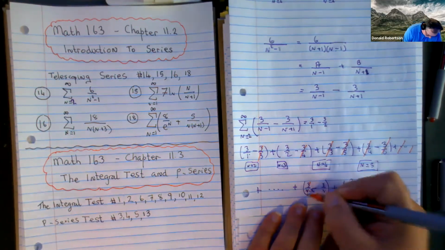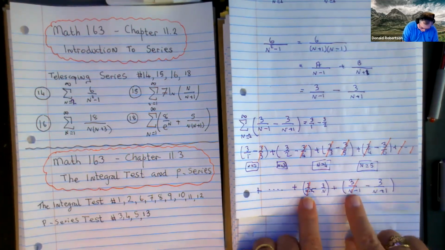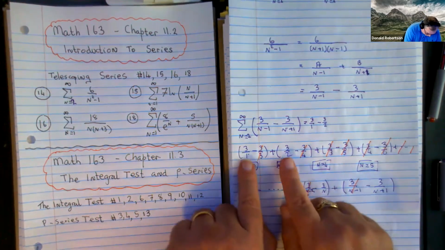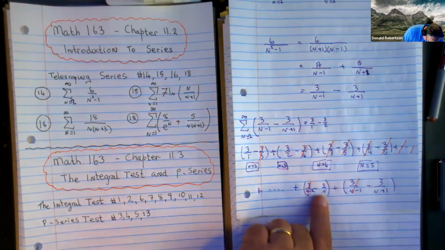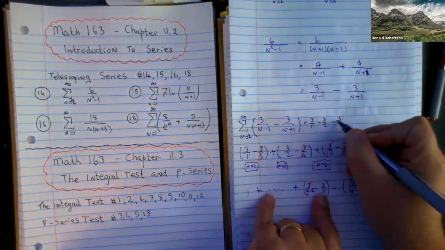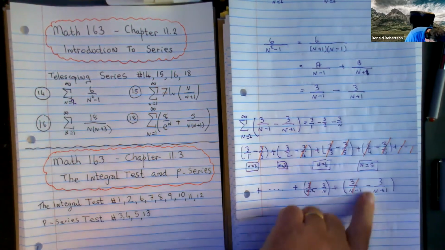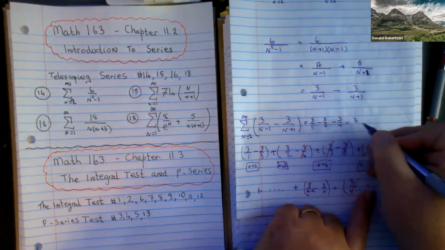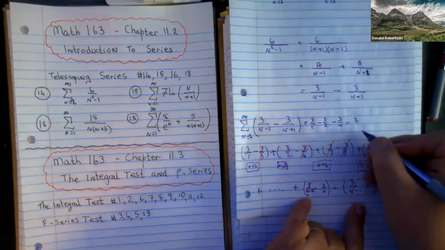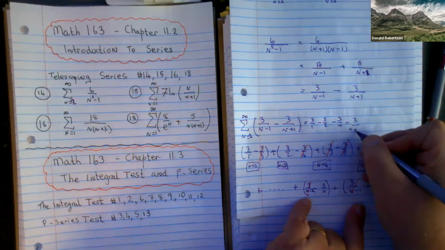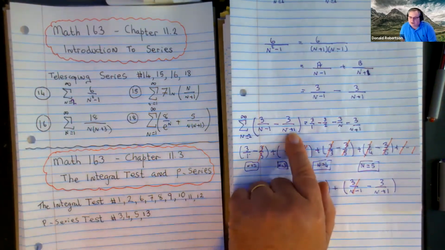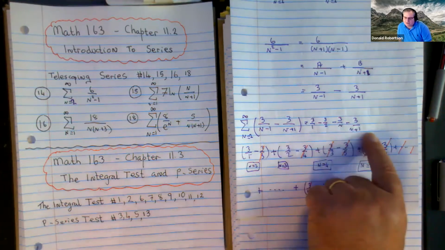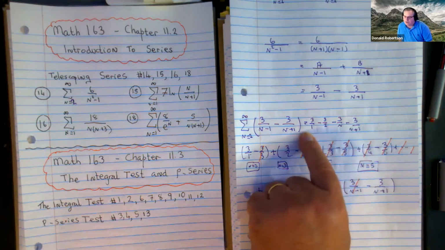Now, if the 2 guys that survived are at the front, then the math tells me that the 2 guys at the end, so I call that the front and the end, right? 2 guys at the front alive, 2 guys at the end alive. So what does that look like? It looks like I have this guy and I have this guy. So that entire series basically ends up being just, in this case, 4 terms.